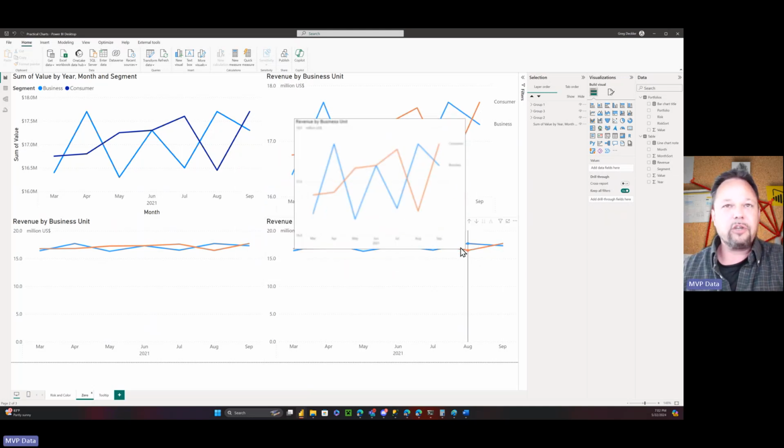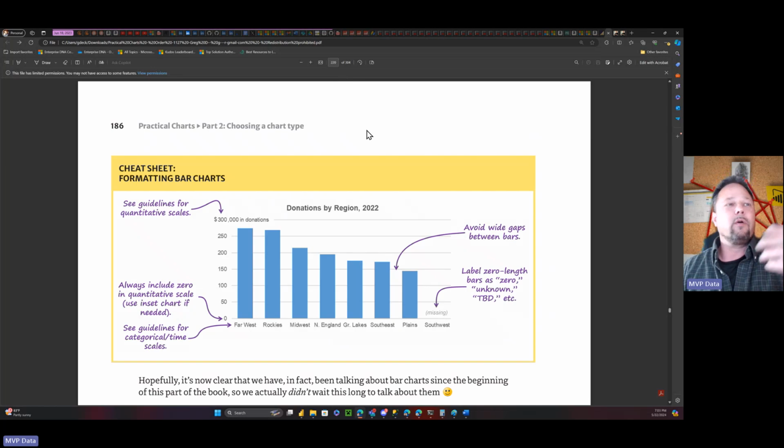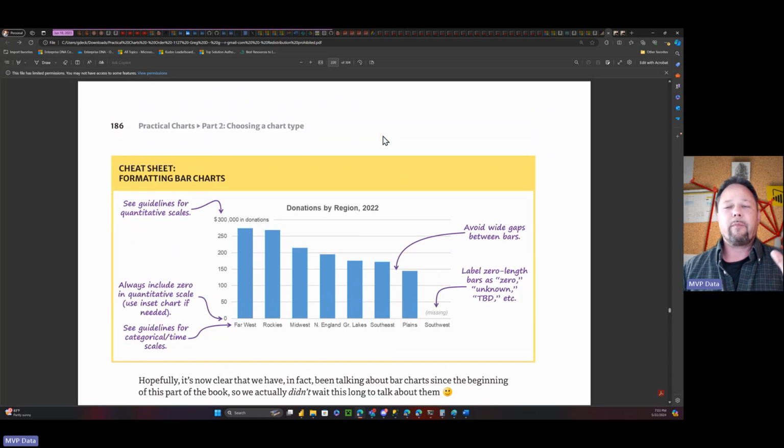So last thing I wanted to show you guys, back to this book, if I can find the right page, is the cheat sheets. I think it's 220 maybe. Yeah, here we go. So cheat sheet formatting bar charts, right? So here again, this is great. If I'm creating a bar chart, I'm like, oh yeah, what are the rules around bar charts? I can flip to it's even in the index. It has cheat sheets as one of the options in the index. And then it's like, oh, cheat sheets: bar charts, dates, line charts, making charts obvious, numbers, pie charts.